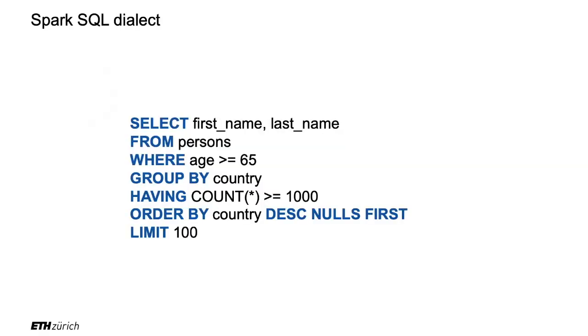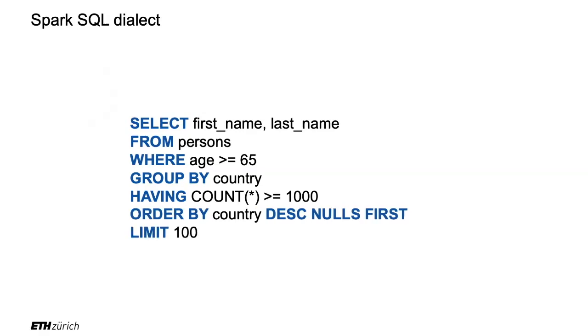Okay, let's look closer at the dialect because it's very close to what you know. Select from where, group by, having, order by, limit, offset. No, actually, there's no offset. This is sadly, I'm very sad about that. I wish they actually had implemented offset, but you don't have offset in Spark SQL. So you can take the first 100, but you cannot paginate or take the other ones. Well, actually you can. It's just that you need to look it up on Stack Overflow and copy paste the 20 lines that allow you to do that. It exists. We actually did it in RumbleDB. We credit, of course, whoever did that. But yes, offset is very, very complicated to actually get.